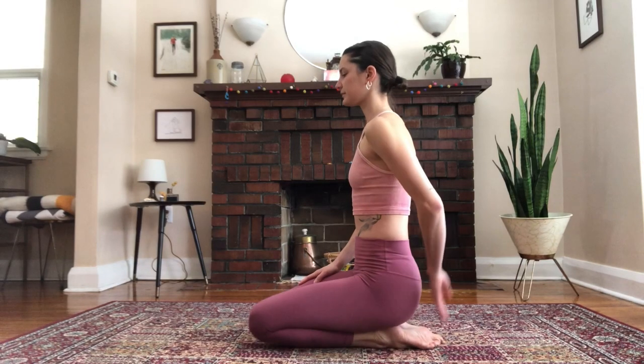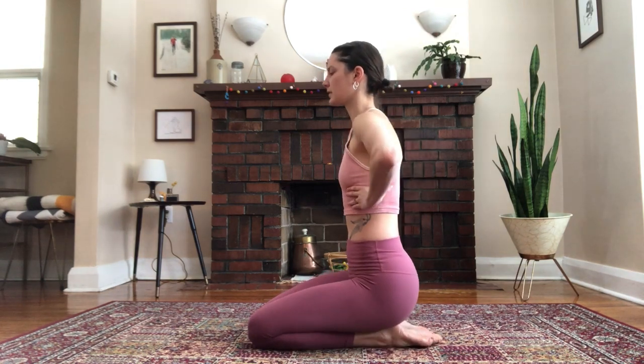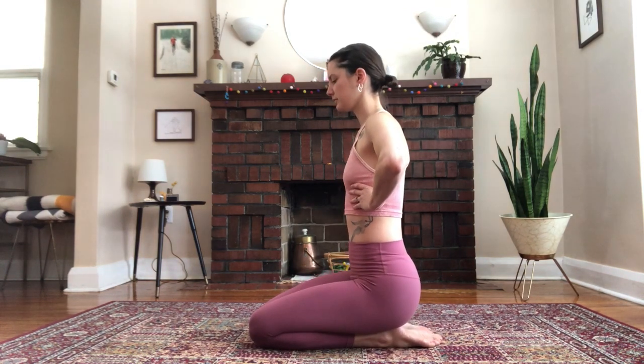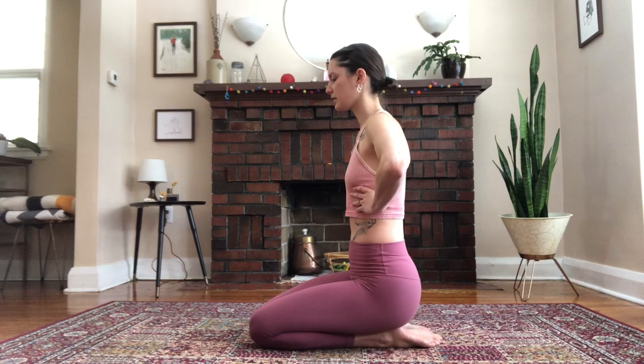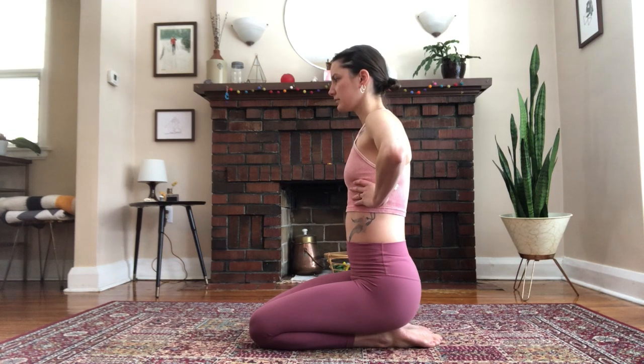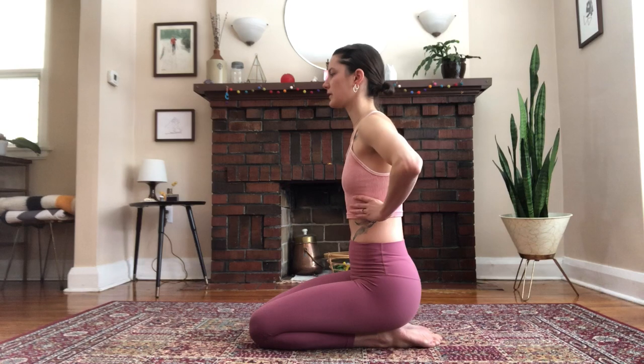You're gonna start in a kneeling position and stack your ribs over top of your pelvis and wrap your hands around the highest point of your rib cage, just underneath your chest. And start by taking big inhales and big exhales. And give yourself a little bit of resistance. This is a great way to stretch your diaphragm. If sitting like this isn't comfortable, go ahead and sit in any way that is comfortable.